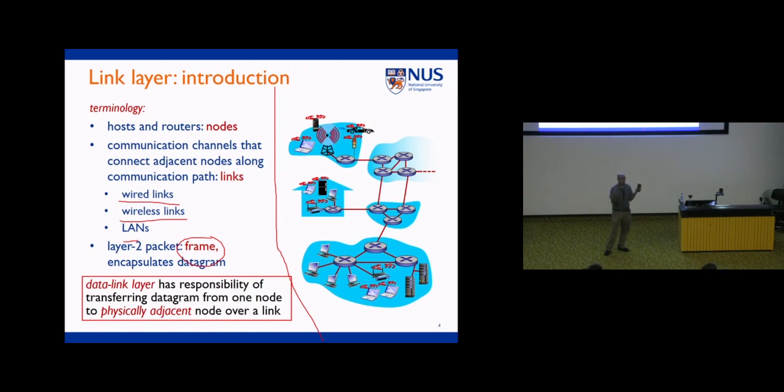But if you look at the link layer, there will be a different link layer protocol from here to the Wi-Fi access point. Then a different link layer protocol from the Wi-Fi access point to, let's say, NUS-IT. Then potentially a different link layer protocol from NUS-IT to Singtel and so on. So link layer protocols can change on a link-to-link, hop-to-hop basis. So let me give you another example to illustrate that.